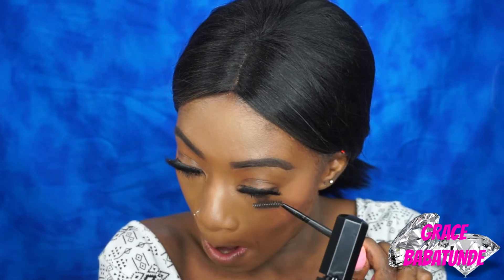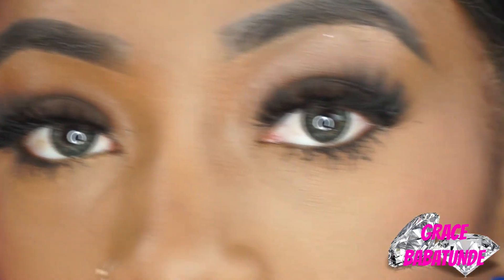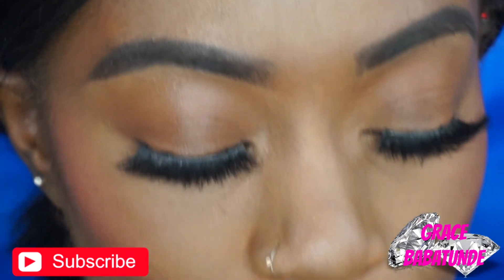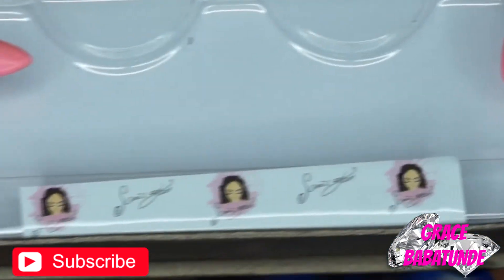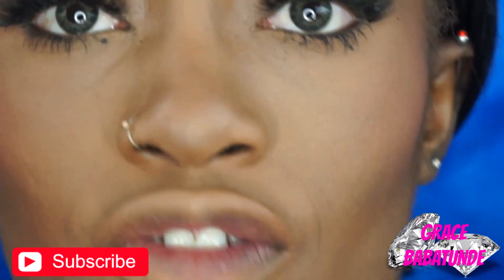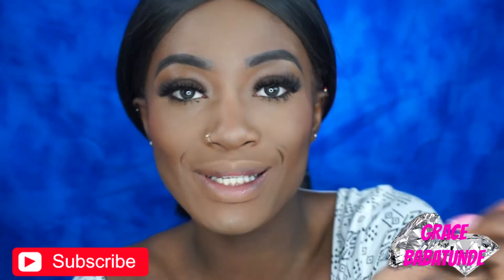One thing I really like about this mascara is that a little goes a long way — I'm kind of learning that right now. If you over-apply or over-grab on the applicator, you'll see it when you apply. Let me zoom into the camera so you guys can see what I'm talking about. You can see how long and extended it makes my bottom lash look, but you have to be careful not to overdo it or it's going to look very clumpy. The lashes I'm wearing today are from an Instagram company called Somas Glam, in the style Cora. I've been wearing these for a couple of days and they're very full volume and nice. This style is my first time wearing it, so it's in my first impression.